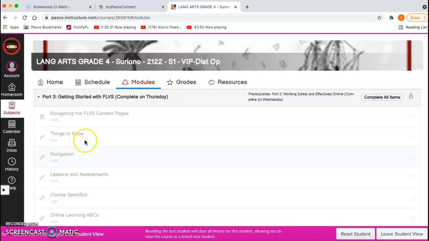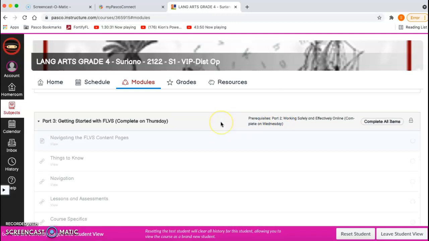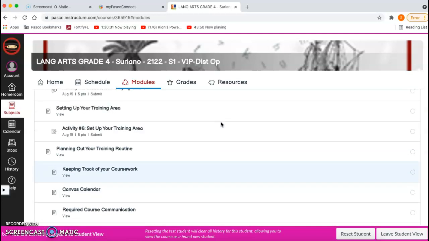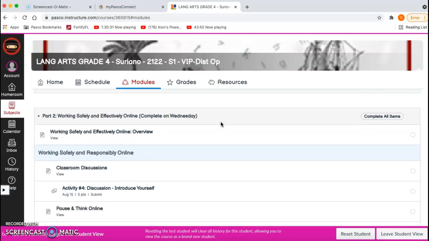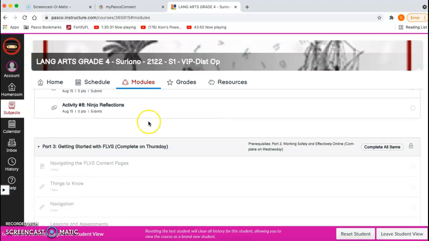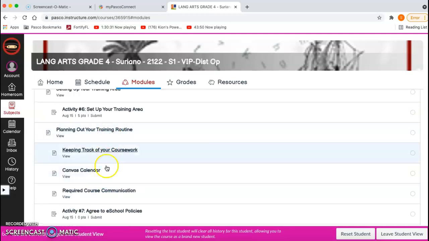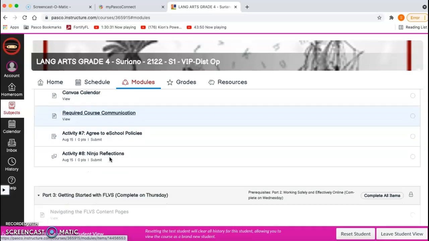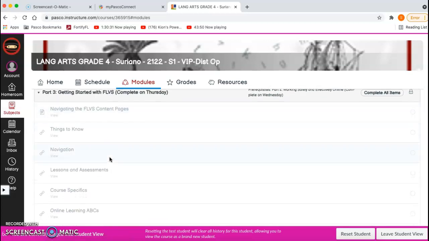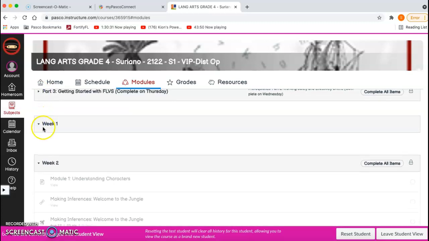Part 3, you'll notice, is grayed out on my side because that's what we call a prerequisite. And so you'll see on here it says prerequisites part 2. That means I didn't complete everything in part 2 before I'm able to move on to part 3. So if you get that notification when you go to click on something or you see that it's grayed out, that means that something up top hasn't been checked off or hasn't been completed, and that'll need to be completed before you move on. This is the only thing that you will need to do for Language Arts this week.